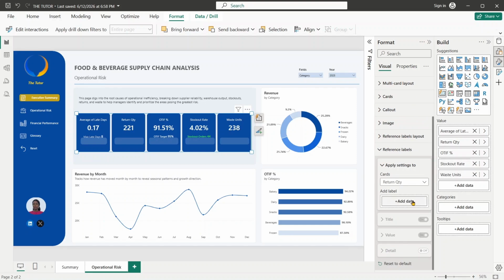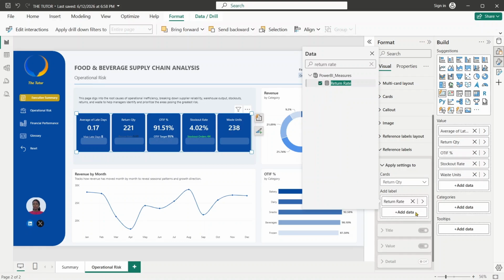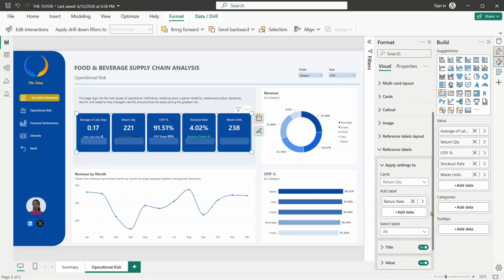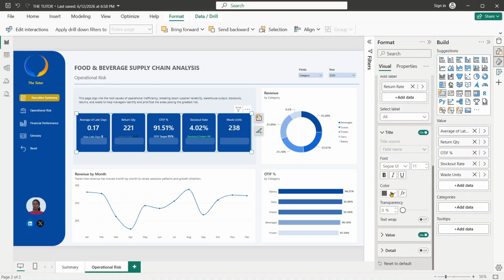Let's add data. So we're going to be adding our return rate. So add data, search return rate. Yeah, good to go. So you have your return rate here. Scroll down, come to title, use the same settings you used for the first one, and change the color.